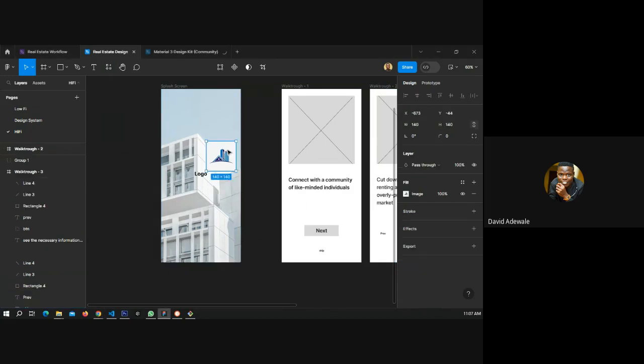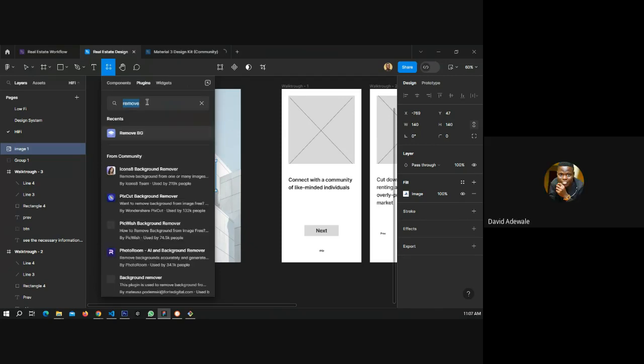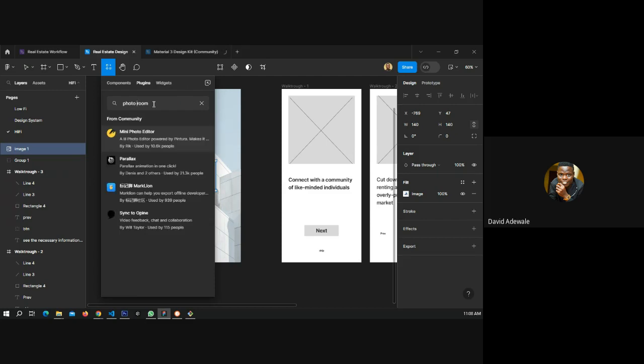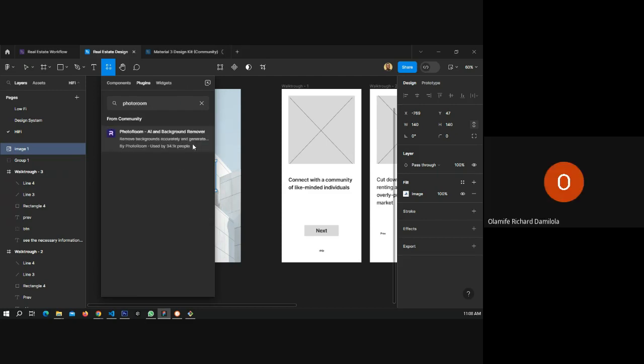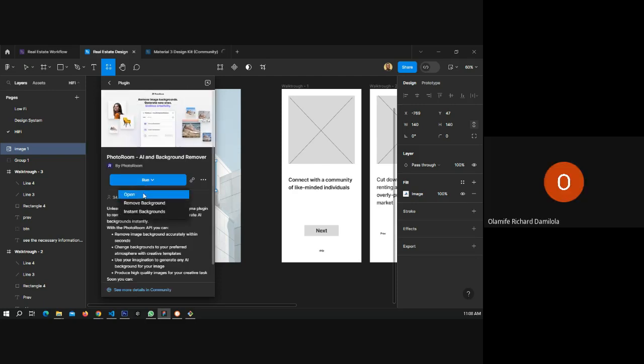Somebody's raising hand. Sir, usually I used to use Photoroom. There's a plugin that once you run it, it would. But I think in Figma, you also have to log in. Yes, sir. Photoroom. Yes, please. There's no space. That's it. I don't need to sign in. That's what I'm now trying to recollect, if you're signing in or you're not signing in.